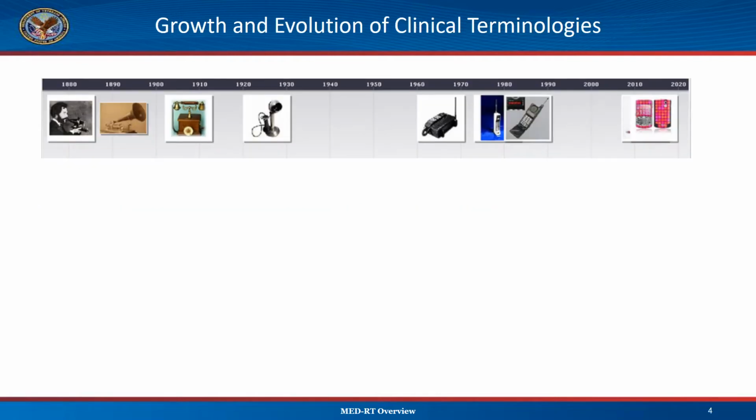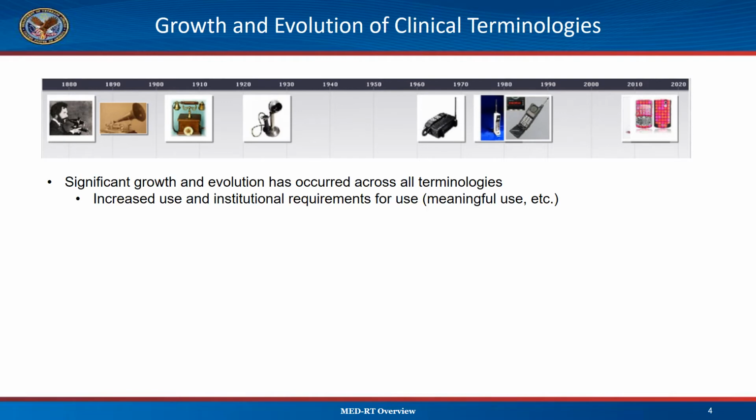A common question that we receive is why the transition from NDF-RT to MedRT is occurring. Think of how the telephone has evolved over time. The same can be said for clinical terminologies. Due to increased use and institutional requirements, all terminologies have grown and evolved over time. Terminology models and content have also changed over time.